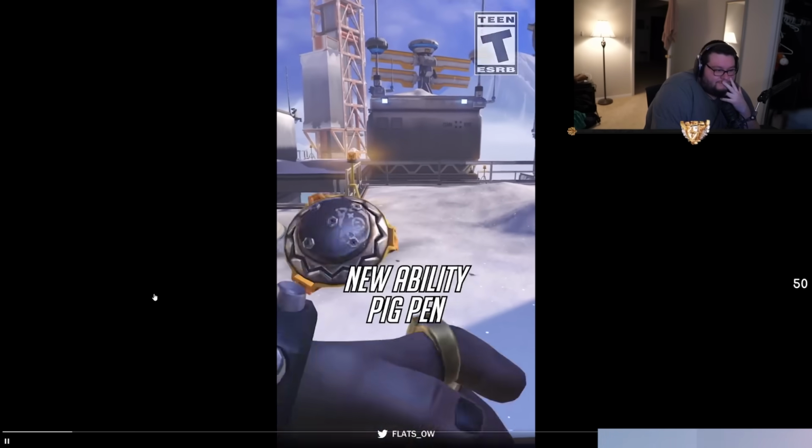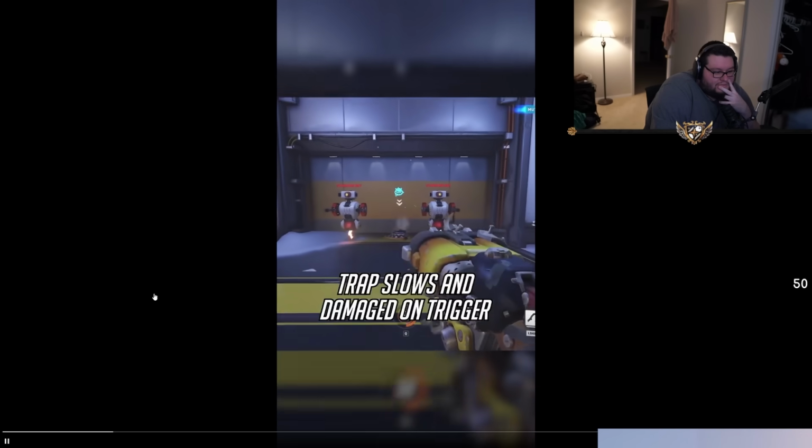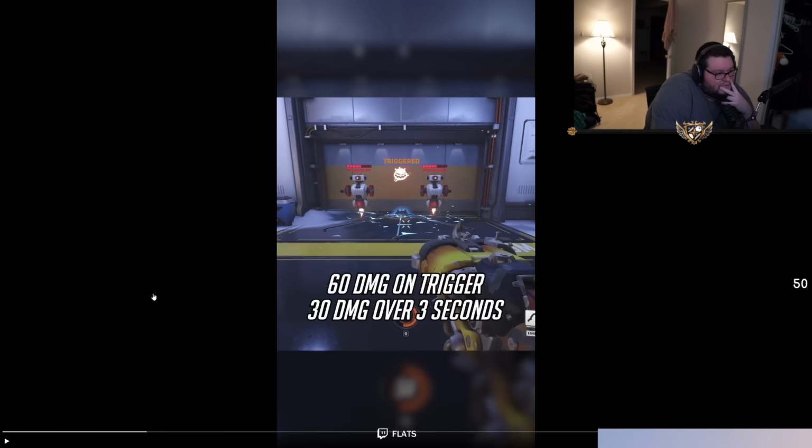First is his new ability, Pig Pen. Roadhog will launch a trap that, if triggered, will slow down and damage enemies for 60 initial. Wait, what? I thought it was gonna be like a Junkrat trap. That's massive. That's kind of tiny? That's huge! What do you mean? Wait, hang on. I gotta go back and read the other thing really quick.